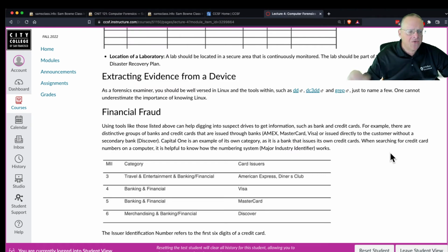All right, so to extract your evidence, you should be familiar with the basic tools. DD is the main tool used to duplicate disks on Linux. It's the disk duplicator. It will just copy every bit from one disk to another, or from any object to another, like a memory image, if you can mount it as a drive, and so on. And there are other versions like DC3DD, which is just a digital forensics computer lab upgrade to DD, so it does the same thing, but then it stores the hash values as well.